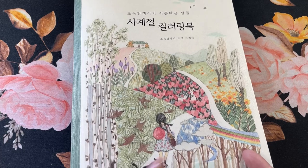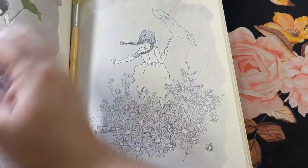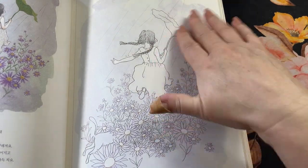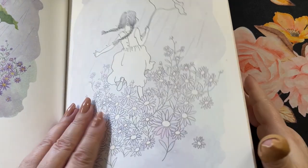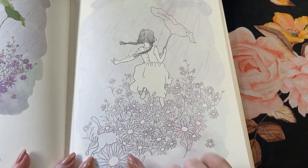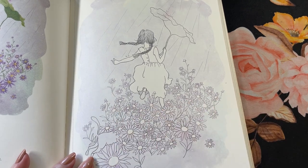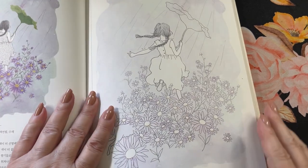It's a really cute little book about this little girl and her kitty cat. And I picked this page here, one, because the background on this, it's the only one I believe in the whole book. It has its own background painted in for you and half of the work done on the flowers. So I thought I'd try this one today.